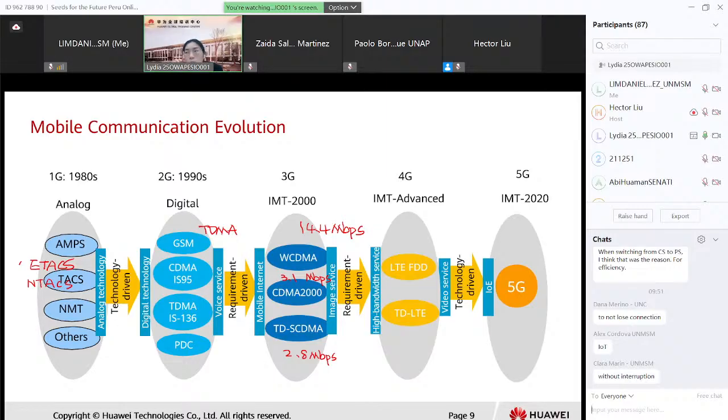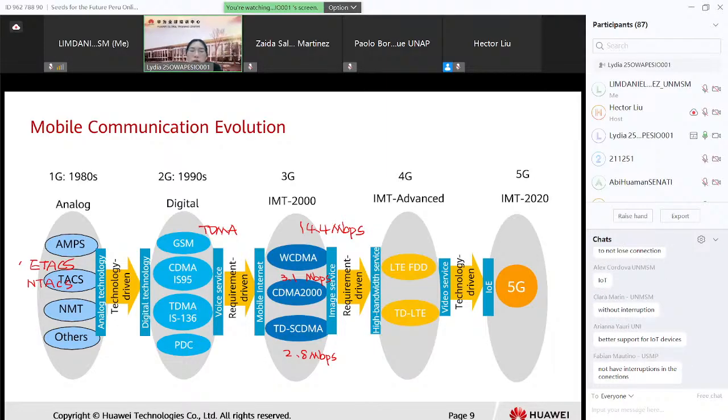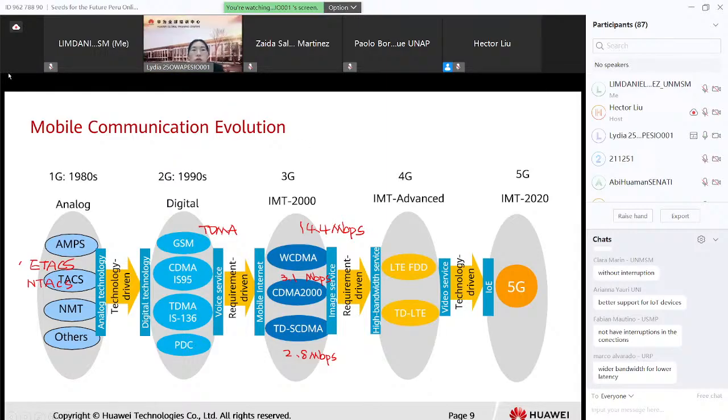URLLC. We see the 3GPP already defined three typical scenarios for 5G, right? The eMBB, mMTC, and URLLC. Release 15 to Release 17 define these three typical scenarios. And for URLLC, the full name is ultra reliable and low latency communication. So for 5G, we focus on low latency and high reliability.